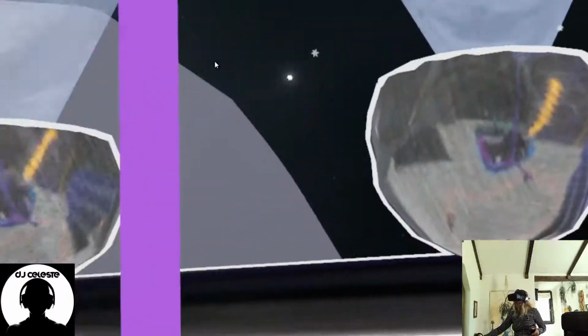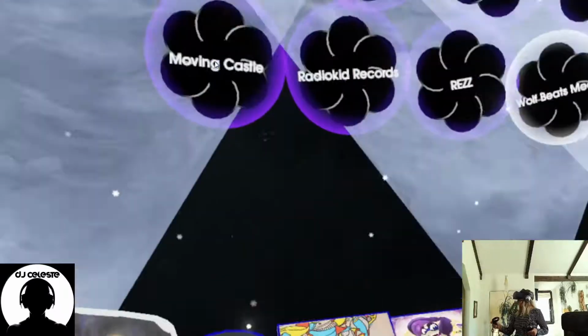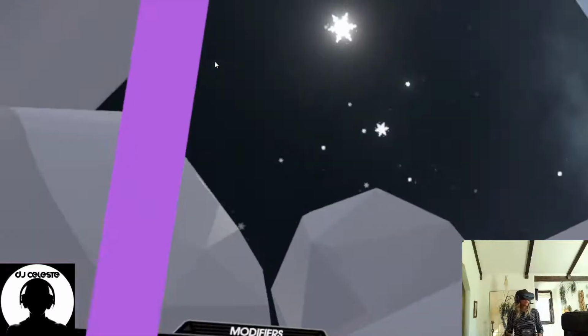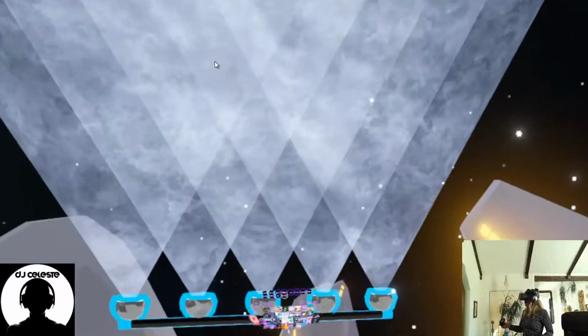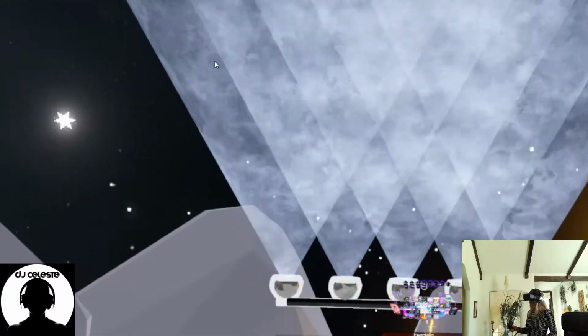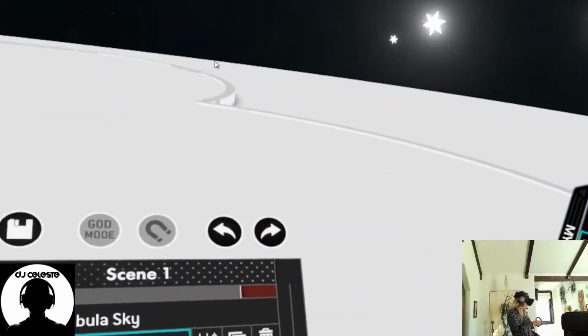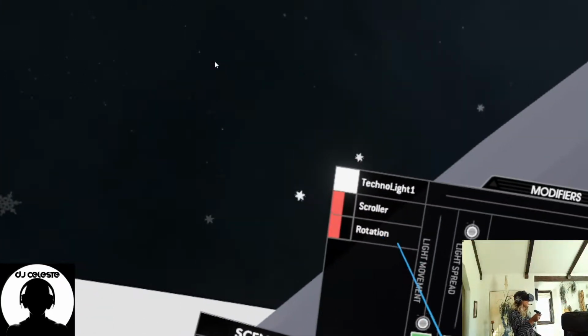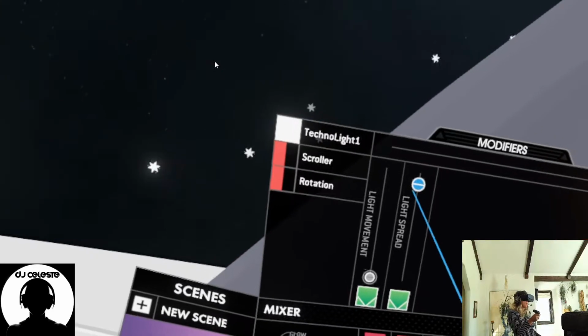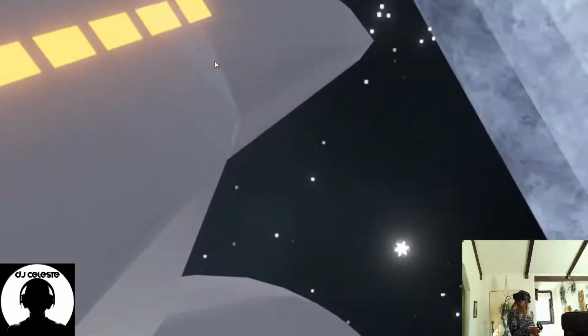So say I just want some cool effects behind the DJ booth. And I can also give these movements. Oh, it's already on here.